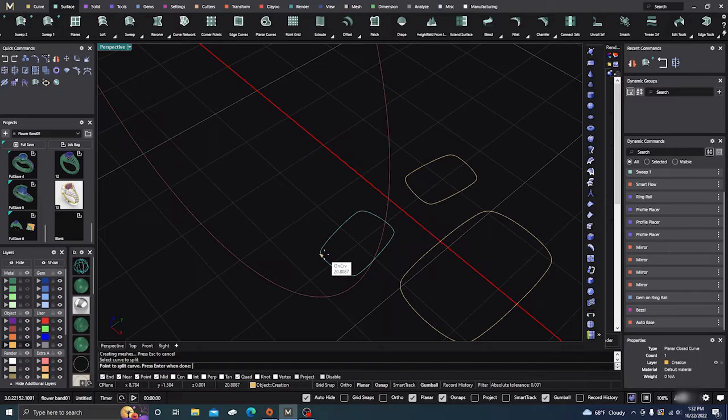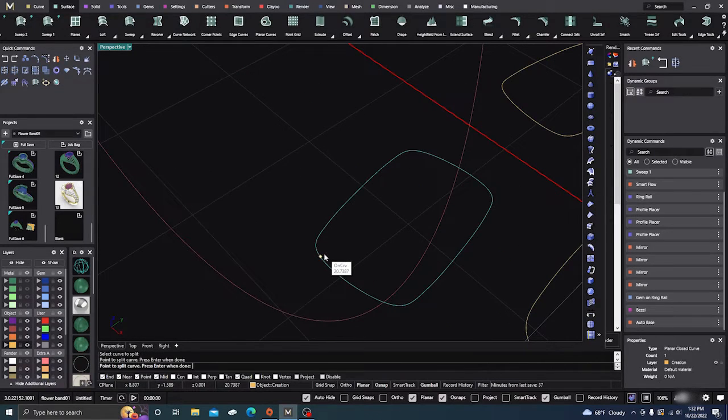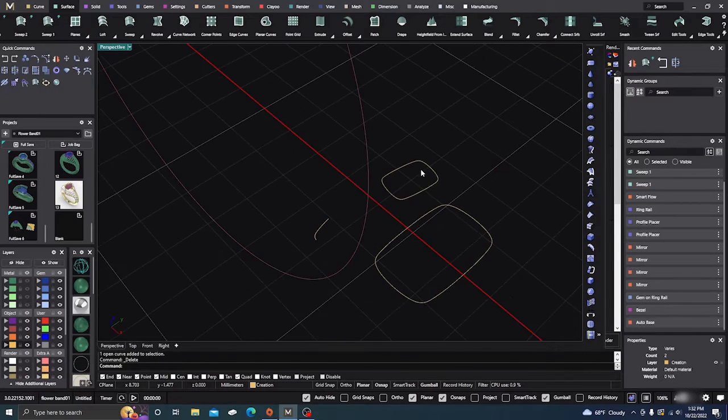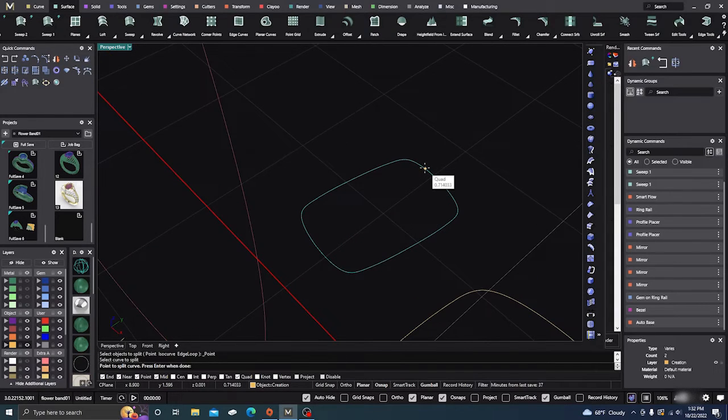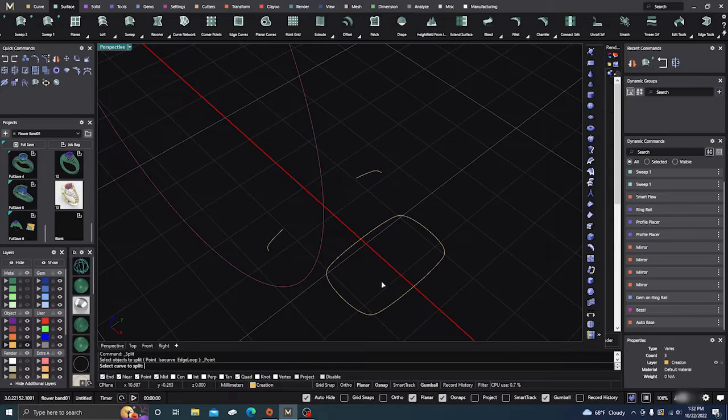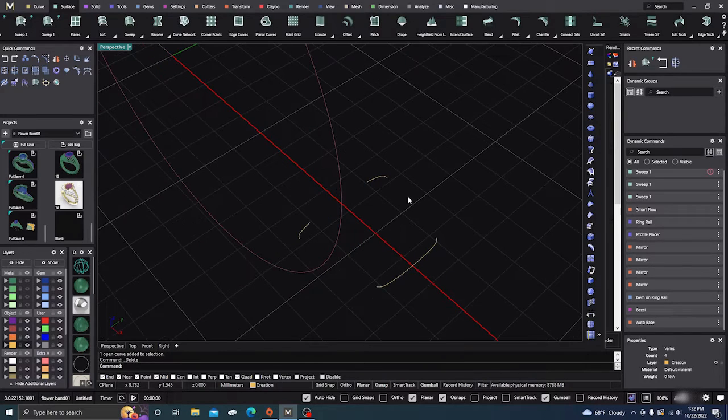Hopefully third time's charm. So we'll go to our split, right click, we'll click on this curve, and I'm going to take it all the way back to around here and to that mid right there, and hit enter, and then I'll delete that. And then I'm going to do the same thing here. Right click, click my curve about right there, and my mid here, hit enter, get rid of that.